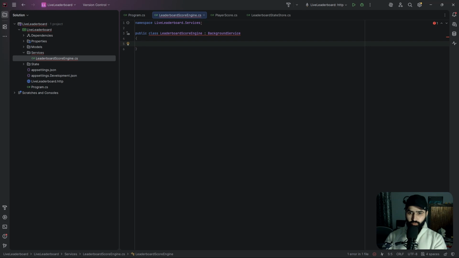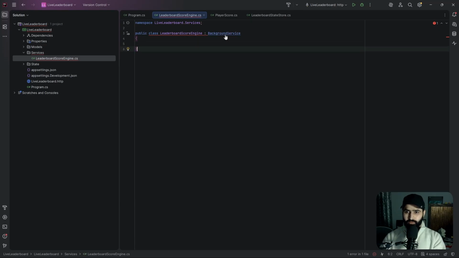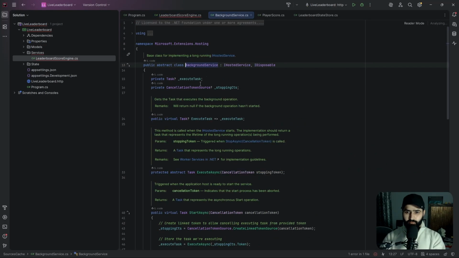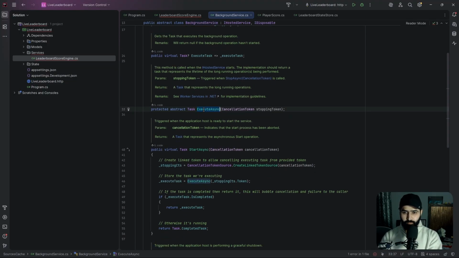So it's giving an error. Yeah, we have to override this ExecuteAsync method we have in this class. Yup, this abstract method we have to override.